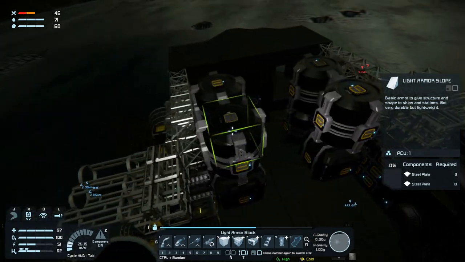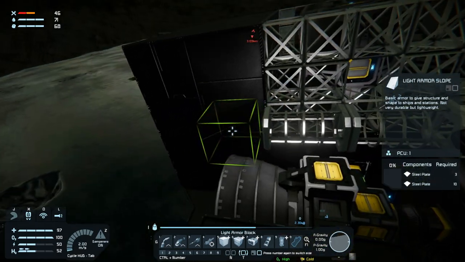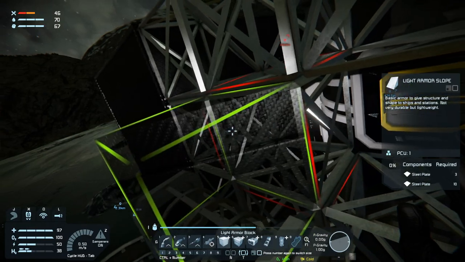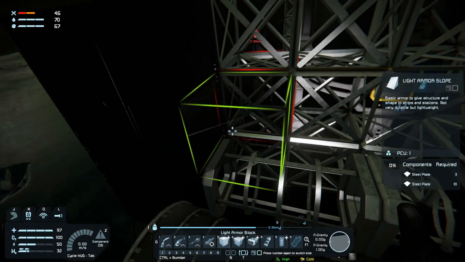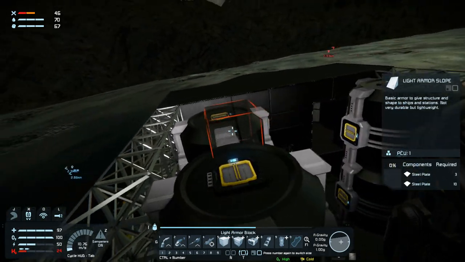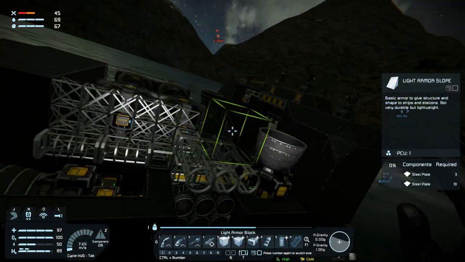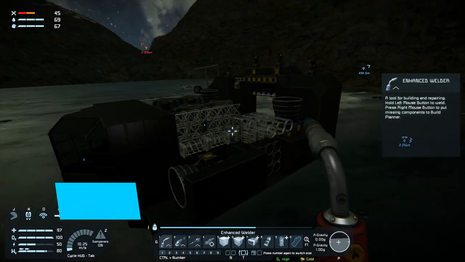Okay, so that's oxygen. Now this actually means that I could put a conveyor here and in. So I could put a vent in there. It's a possibility, but it's a possibility that we're going to have to consider next time, guys, because we are out of time.